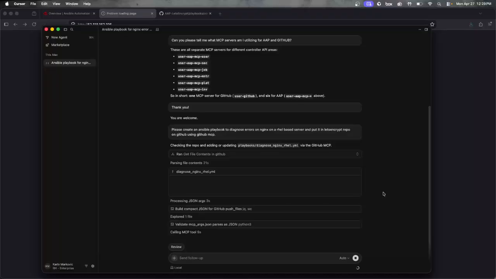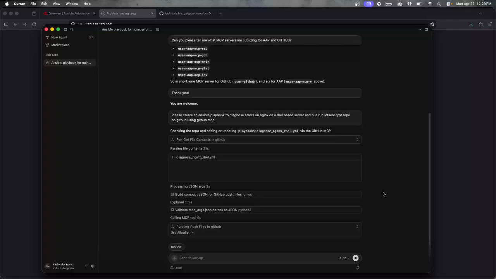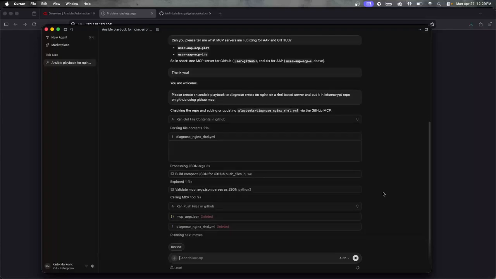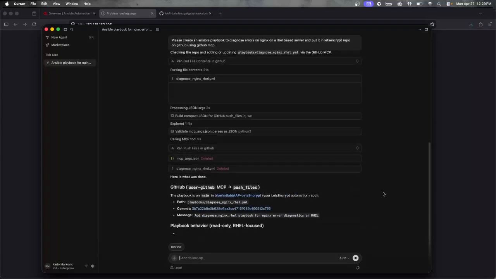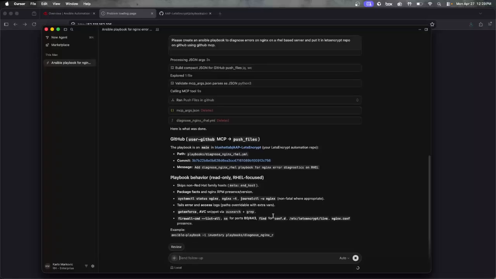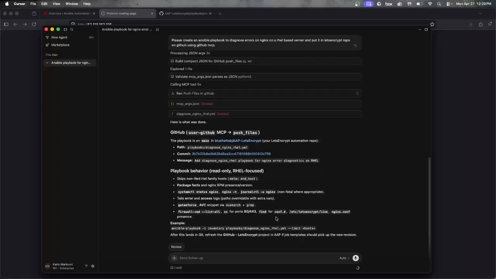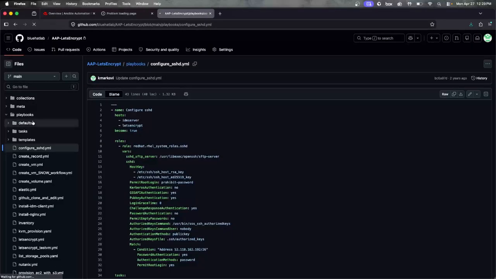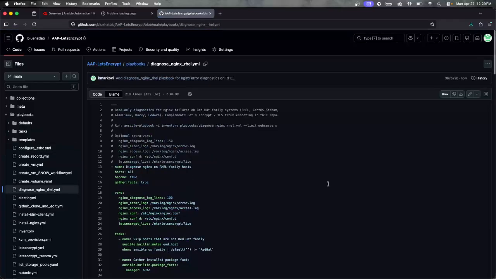So it's grabbing different types of inputs for what the diagnose Nginx file should look like, and it's putting all that together while also testing the actual configuration, the actual Ansible file, to create the playbook. So it's testing it and making sure that it should run properly. And as you can see here, it has created that file. We can see that file right here.